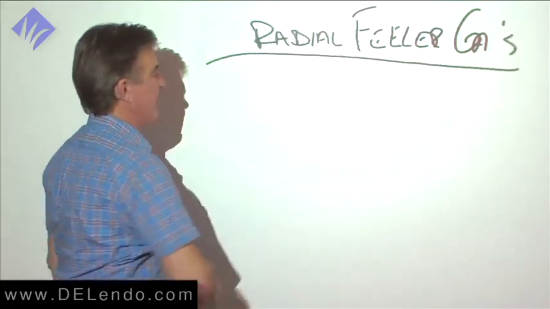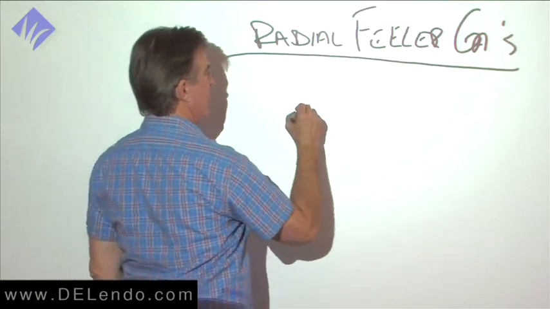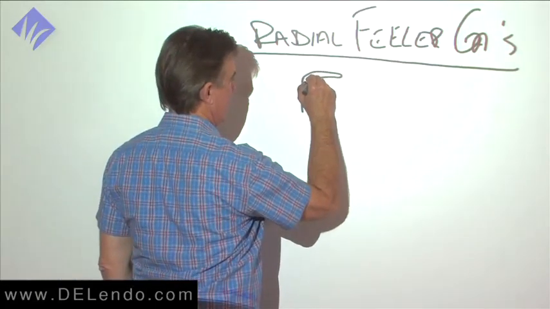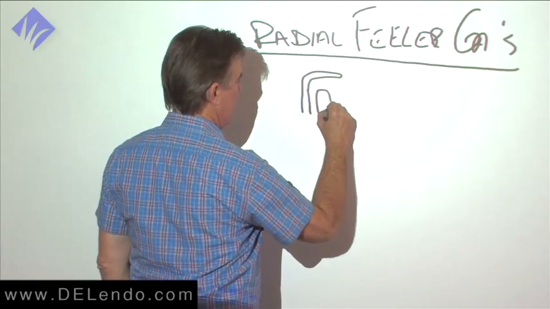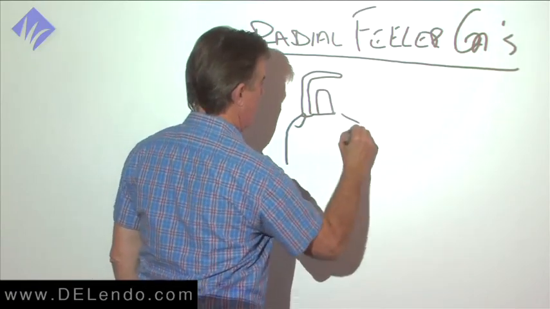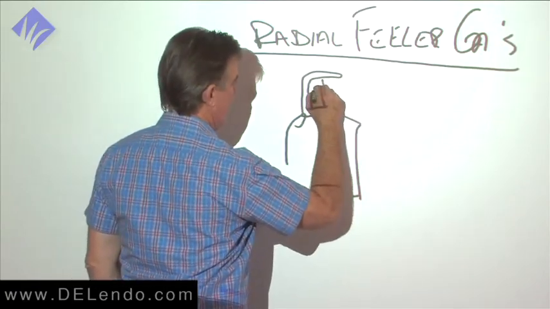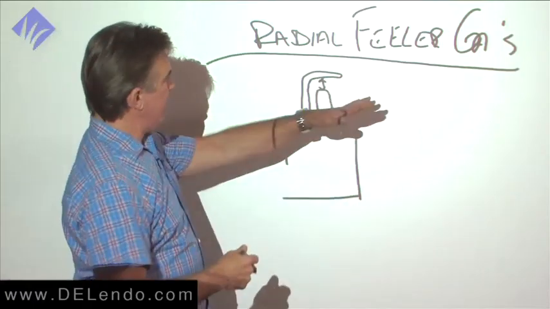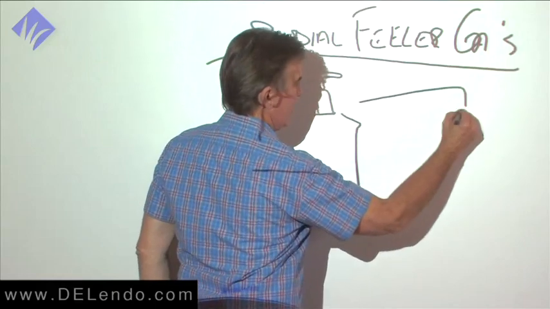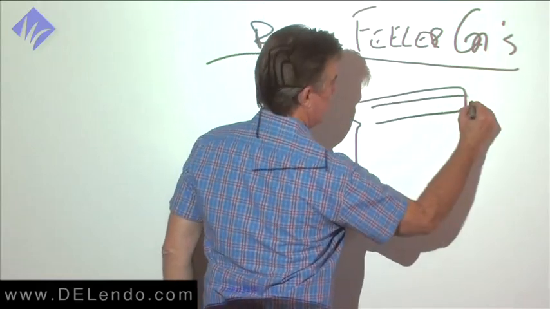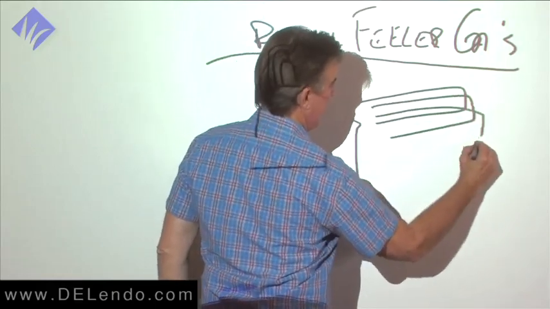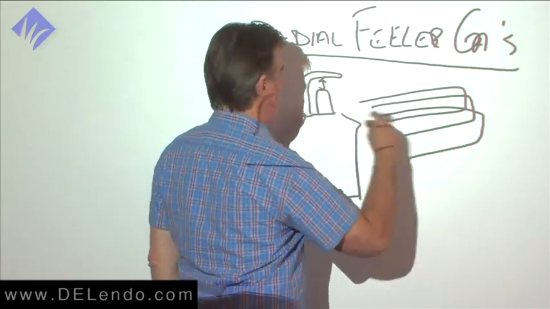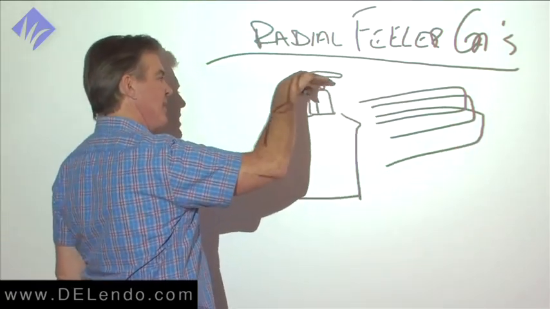What's a feeler gauge? In automobile mechanics, we have a spark plug with a cathode and an anode. And we need to know what this gap is. Because if the gap's wrong, we're not going to get the right spark. So we take feeler gauges, which are a bunch of little thin sheet stock of shim material, each of them with a different thickness, and we put them in there until we find one that just lightly binds it.